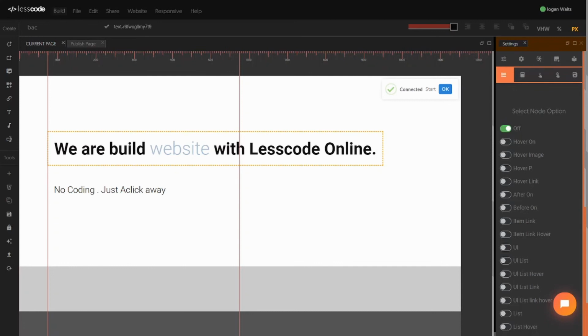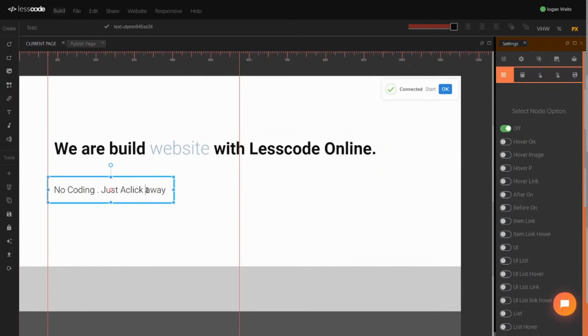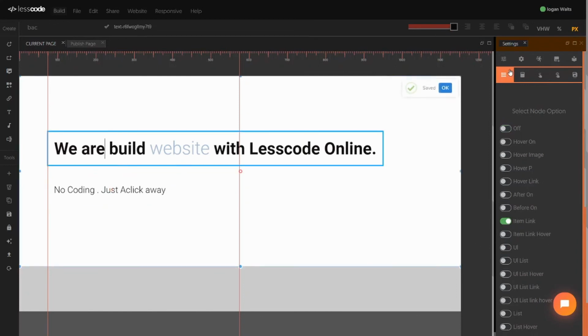Now what we want to do here is I'm going to select this text again. Okay, so let's select the text. Let's click on another element. So this is the case that I was talking about in the previous videos. Anytime you are selecting a text, especially after you've refreshed your drawing area or your canvas area, what you need to do is click away. When you click on the first text and it's not loading, click away onto another thing and come back again. It's just going to select it. So what I want to do again is select this item link again and click on my text.